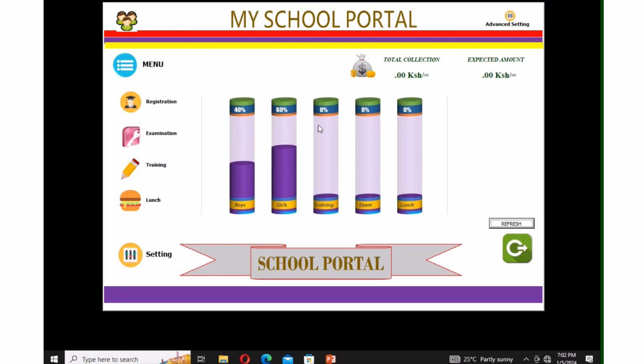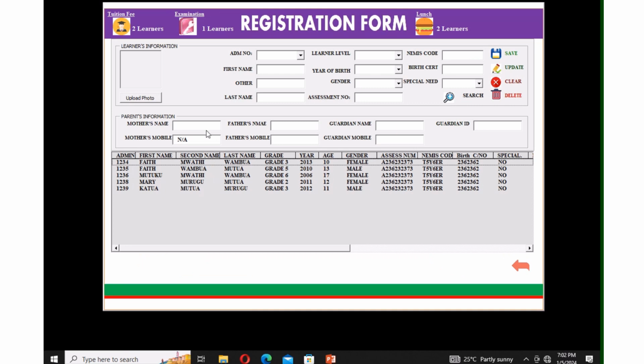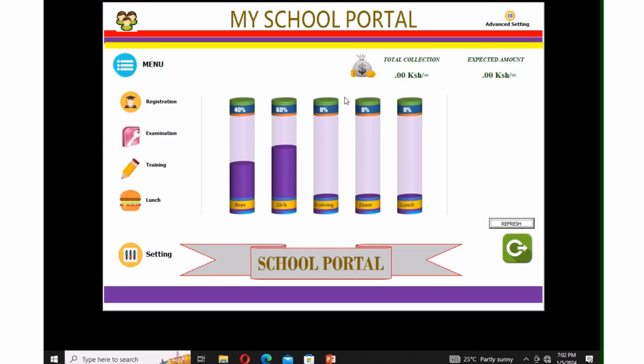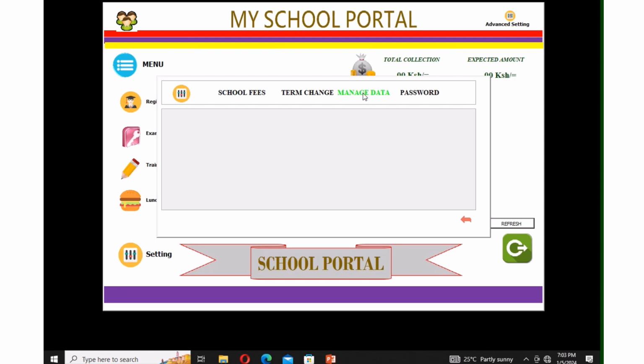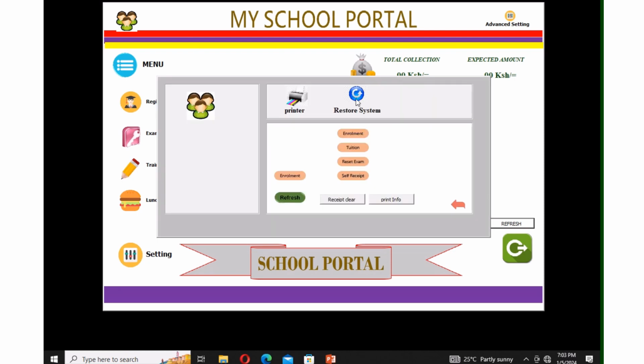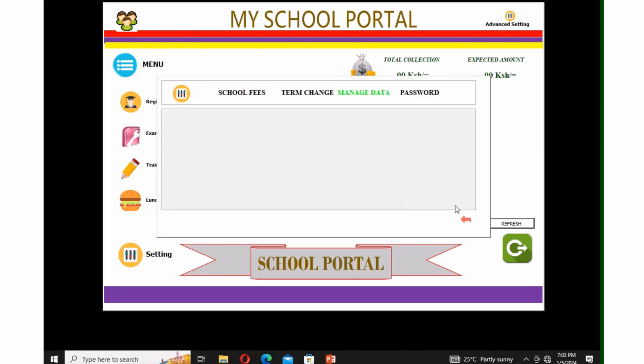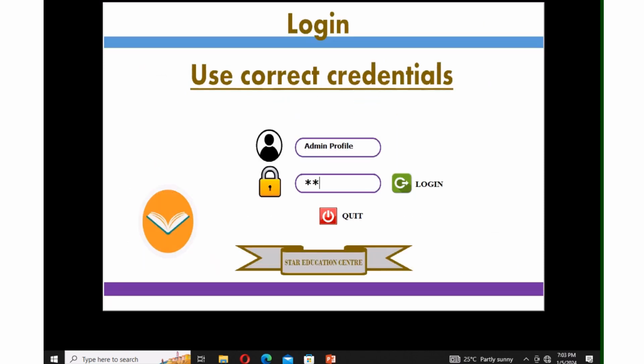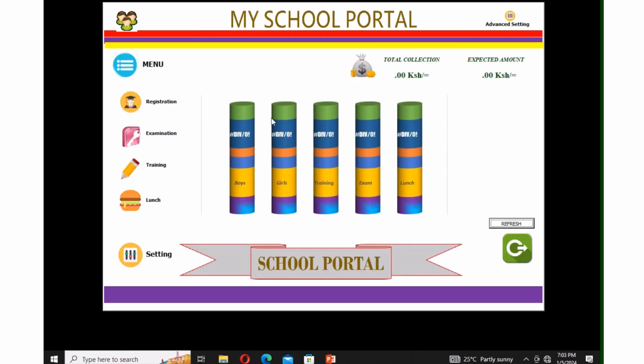So now we can also reset this information. You can clean this data to enter new information. So we go to data settings management, we go to restore enrollment, and it is done. So we need to refresh from that part. So see now, there is no data. So the application is working fine. You can just see how I have explained.